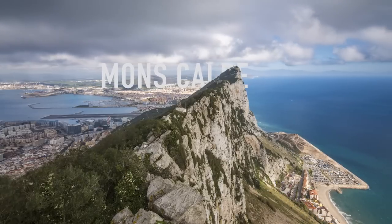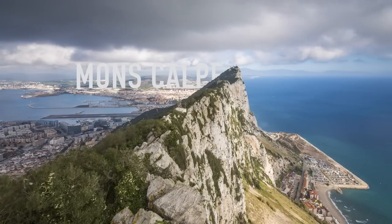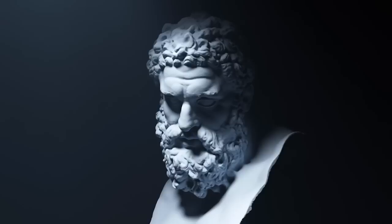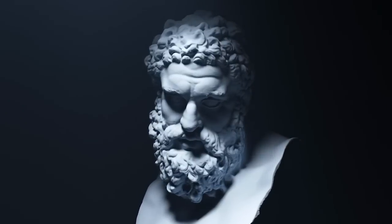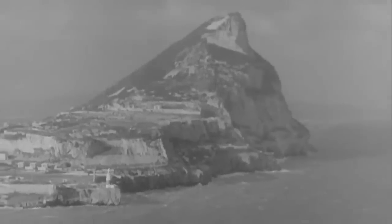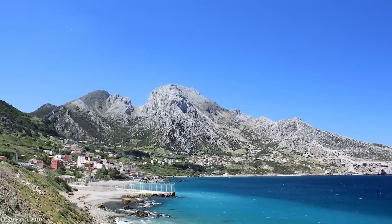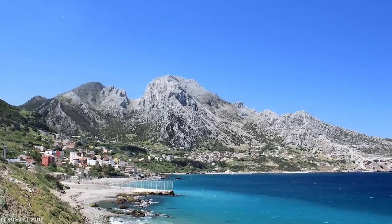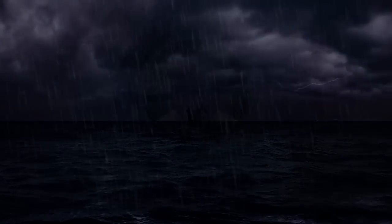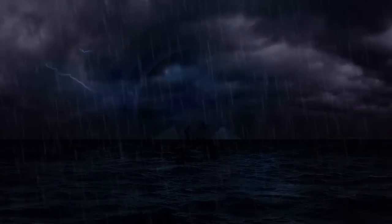It's said that Mons Calpe, the ancient name for Gibraltar, was one of the two Pillars of Heracles, known to us as Hercules. Heracles broke through a mountain, thus connecting the Atlantic Ocean and Mediterranean Sea, leaving two great steep rocks on either side of his passageway. One rock was Gibraltar; the other was the Moroccan peak of Jebel Musa in North Africa. This gateway to the Atlantic was thought impassable — the ancient Greek playwright Euripides wrote that beyond the Pillars of Heracles, no sailor was permitted to travel on the Purple Sea.